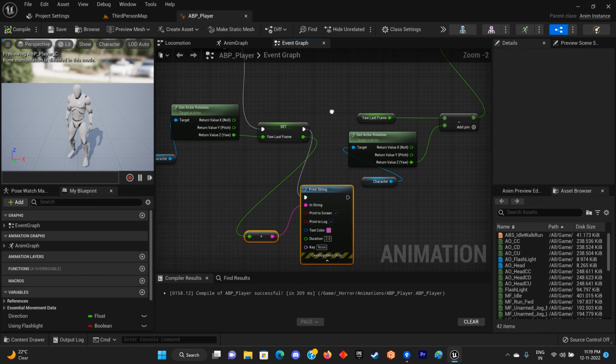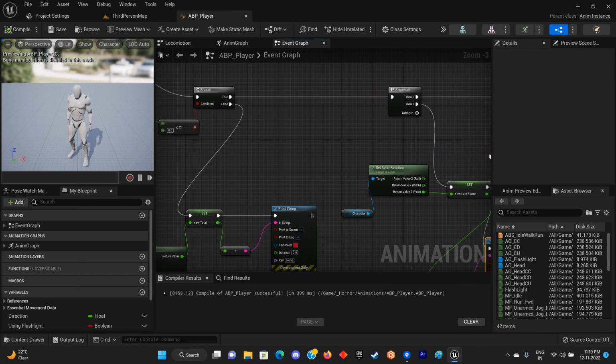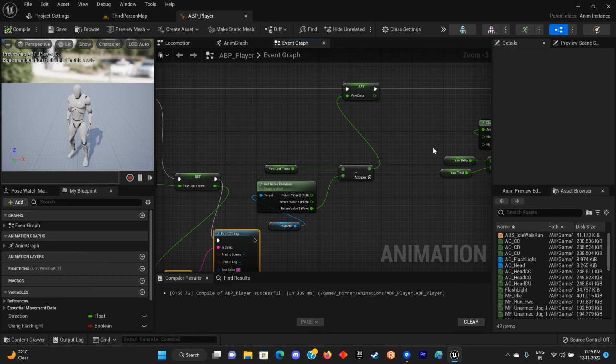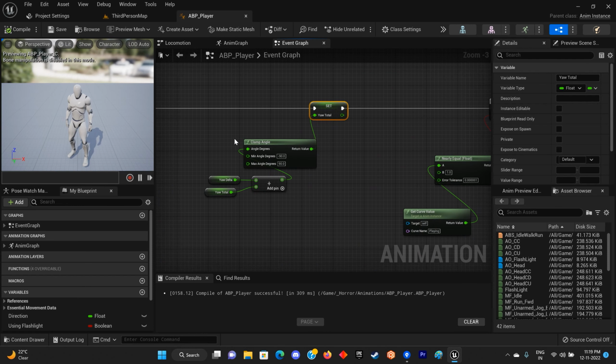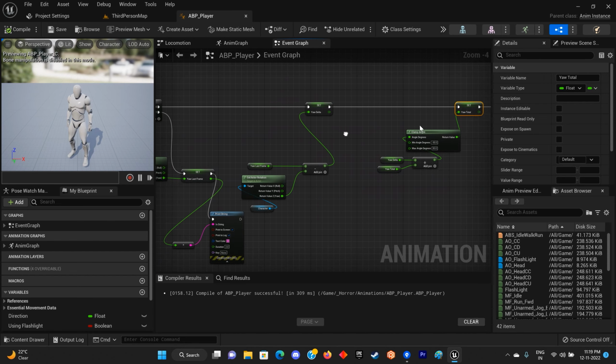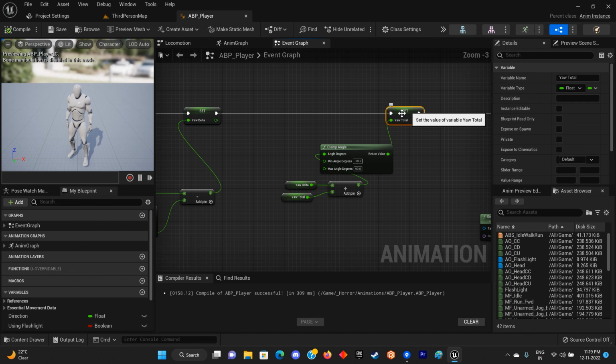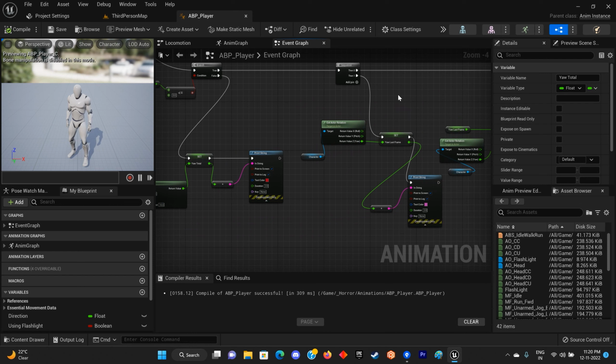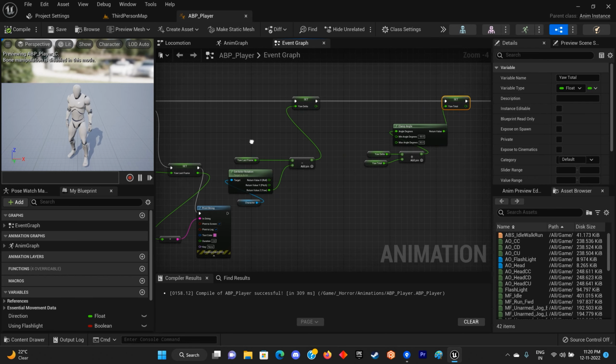Since we had it at last frame, when I'm at zero again, the last frame becomes the delta, and then the delta becomes the yaw total. So that's why it gets reset to a value that was there before we started moving.